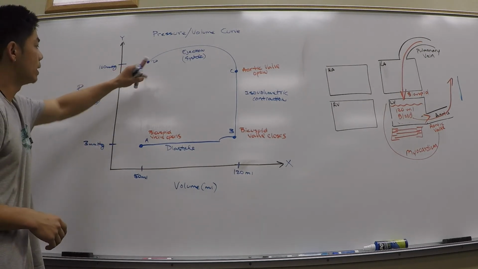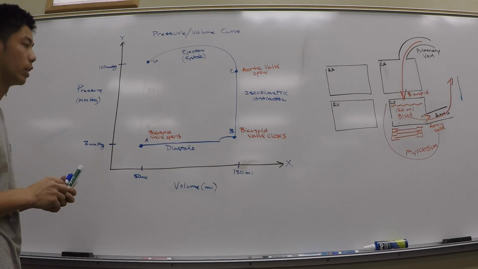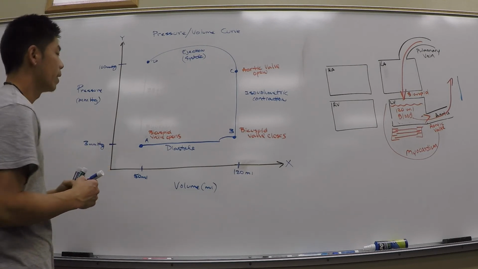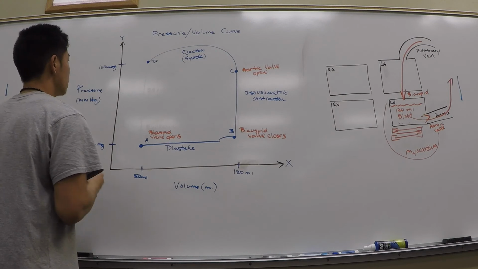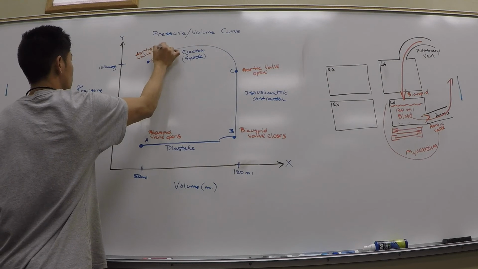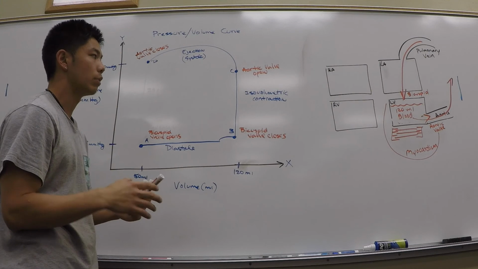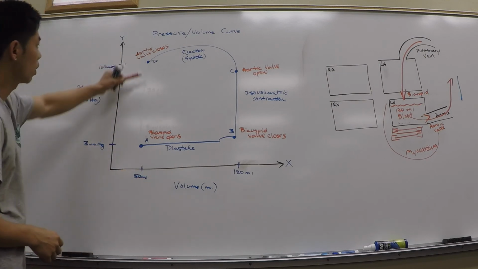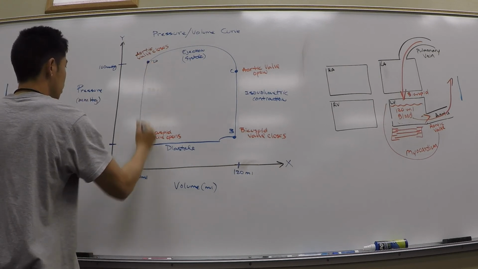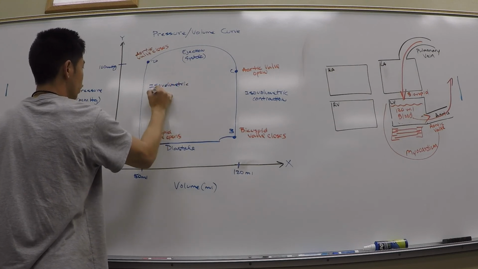At point D, that's going to be when the pressure in the aorta is equal to the pressure in the left ventricle. When those two pressures are in equilibrium, the aortic valve is now going to be able to close. And when the aortic valve closes, there's going to be no change in volume for that left ventricle. So to complete our graph, from point D to point A, that's going to be something known as isovolumetric relaxation.